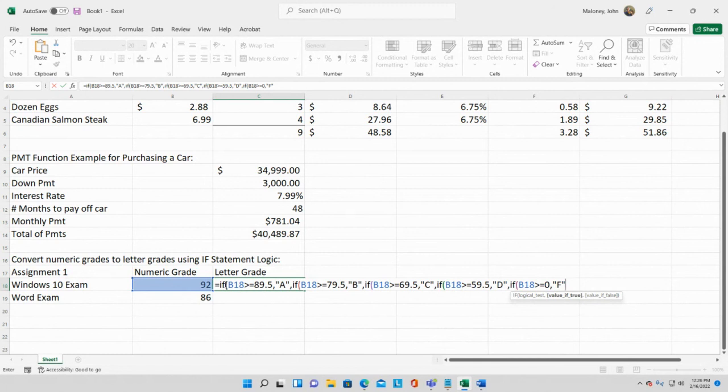Okay. But anyway, so look at these open parentheses. I have an open parenthesis at the beginning, equal if open B18. So that's one open parenthesis. Then after the next if, there's a different color, but it's an open parenthesis as well. It's 2. Then after the next if, another open, so that's 3. After the next if, there's another open parenthesis, that's 4. After the next, there's another if, okay? That's 5. So now I need 5 closing parentheses.